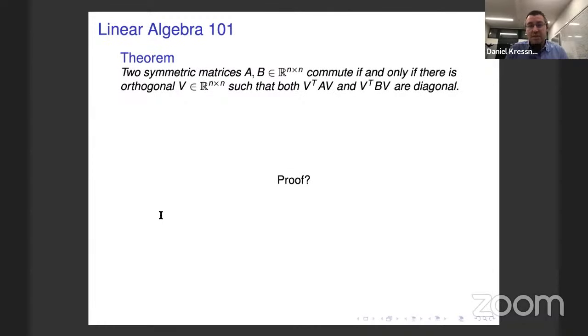Some of you may teach it in linear algebra, some of you may not, but there's this very basic theorem that two symmetric matrices A and B commute if and only if they can be jointly diagonalized by an orthogonal matrix. And if you think about the proof, one direction is easy, right? If you can diagonalize them, it's clear that diagonal matrices commute. So that's the easy part. And the other part, some of you may have forgotten. You look at an eigenspace of A, and you show that it's an invariant subspace of B. That's one way to prove it.